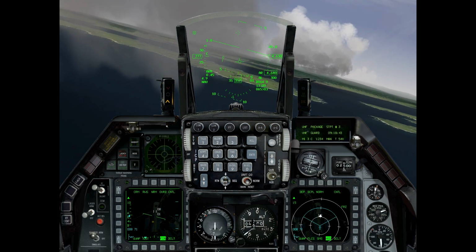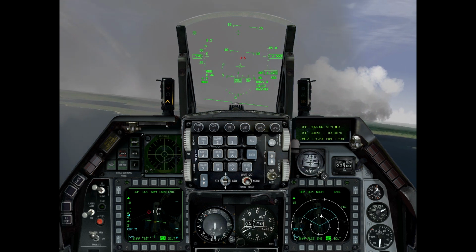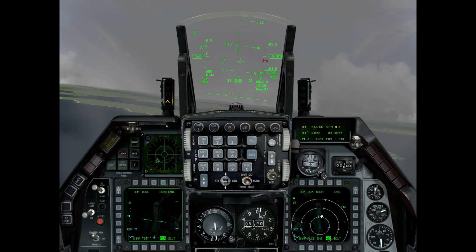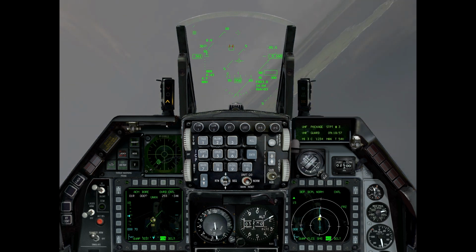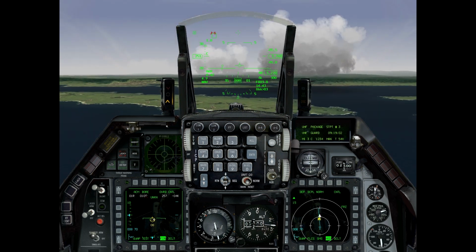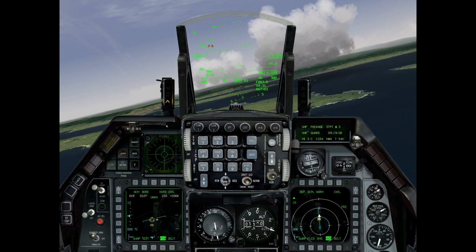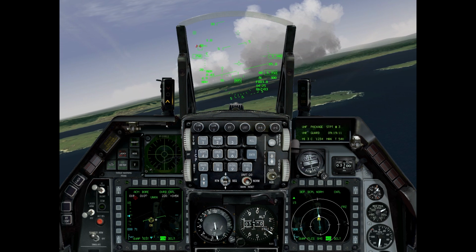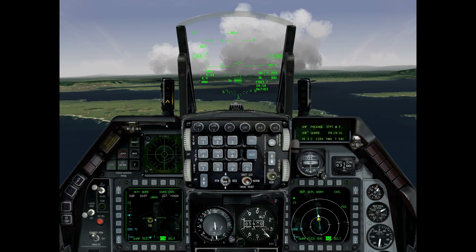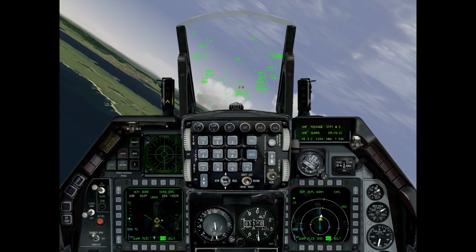And as you can see with the azimuth, well, let me show you the azimuth. So you can see he's currently going 10 degrees. He's basically going north. His heading is 010. His aspect is, I believe, 10 degrees right, is what that means. So it's 10 degrees right, 20 degrees right. So basically it shows the aspect that he is from me.